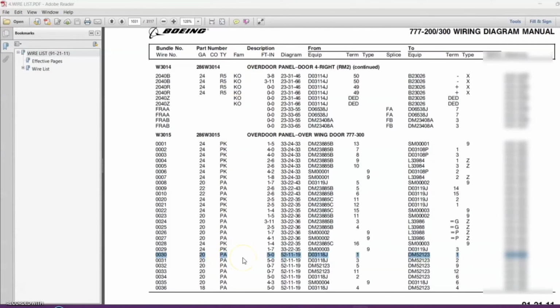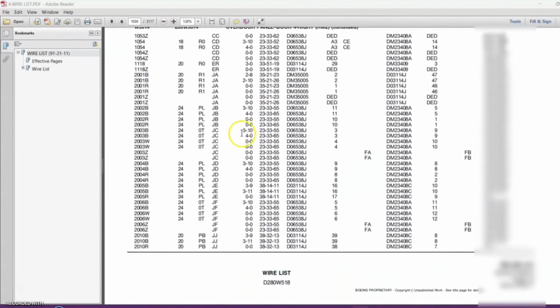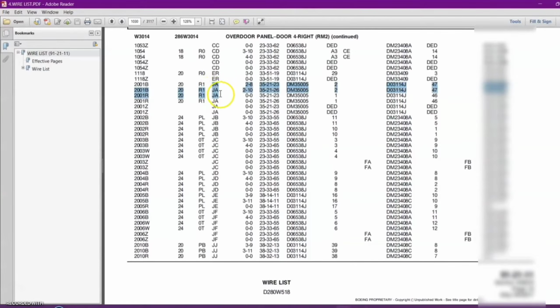There are some wires which have multiple cores of different colors, red, blue, yellow, and the shielding. So this is the type code of the wire, and if there are multiple cores, the family code will be the same. By that we will know that this belongs to one single wire or a cable. You can see an example over here. See, these are the family.